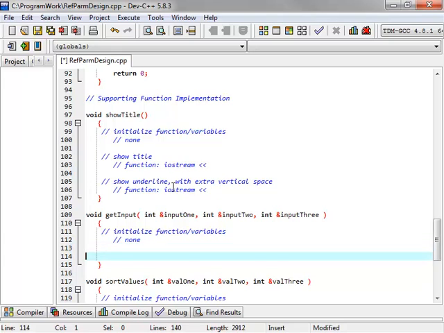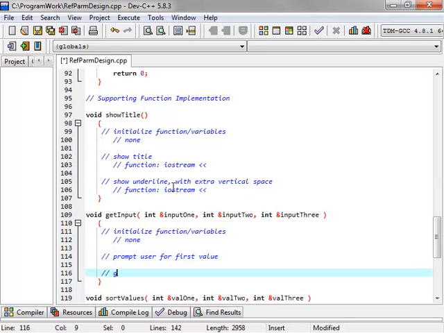The get input function, we're going to have to prompt the user for the first value. And then we will get input, and we'll just say we'll get the first value.